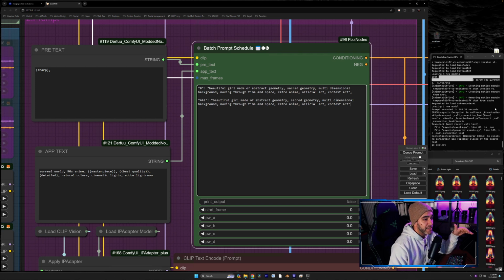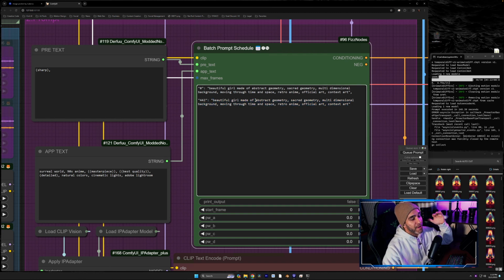and/or your prompt traveling. So if you want your prompt to morph in the video over time, this is where we do that. The syntax you have to use in this box is extremely important. This is how you write the stuff in here. Not telling you how to write the prompt, but just the way it's written. So the parentheses, the number is the frame number of the video. So if this is a 500 frame video, we're saying that on frame 0, this is the prompt it's going to be reading. On frame 442, this is the prompt it's going to be reading.